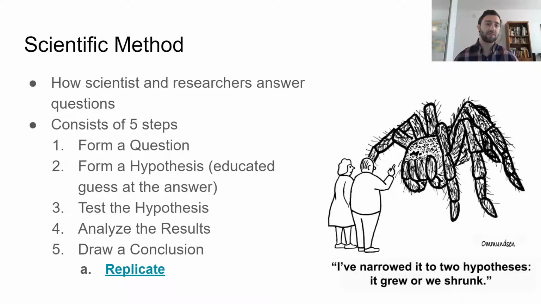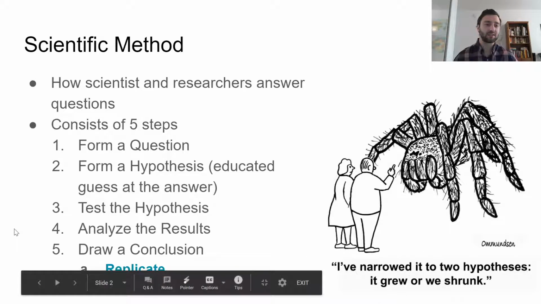Number 5, which is basically our final step, is to draw a conclusion. So I look back at my data and I say, yes, I was correct, I wasn't correct, maybe there's something else that I didn't even think about. Maybe, and this happens a lot more than you think, it comes back and our conclusion is that we still don't know because it didn't work or the answers are kind of all over the place.